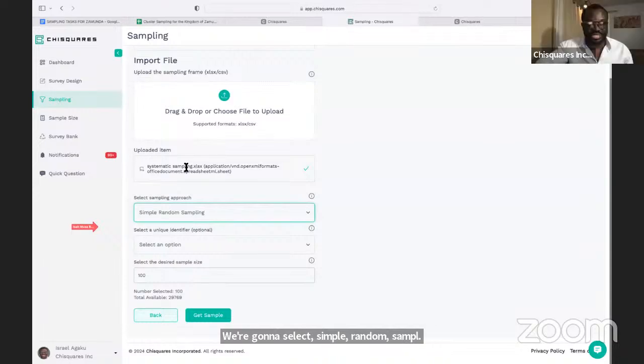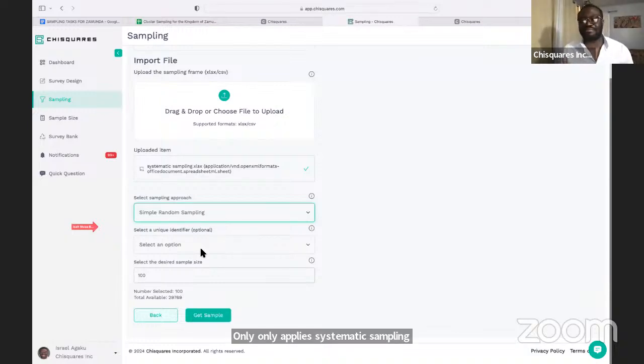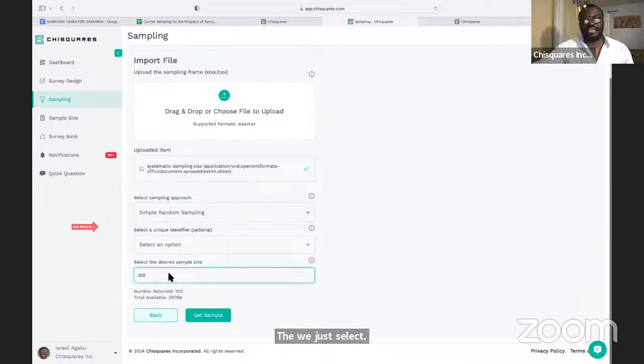What you will notice is that we no longer have to select any sorting variable because the concept of sorting only applies to systematic sampling. When we're doing simple random sampling, we don't have to worry about all of those things. We just select the type of sampling and then we select the number we want.